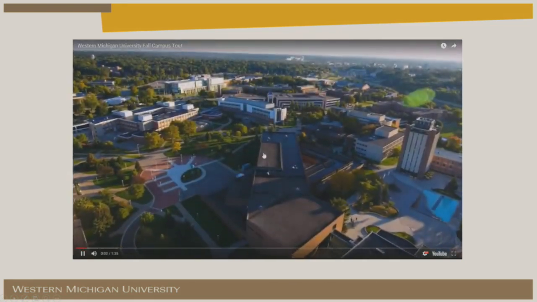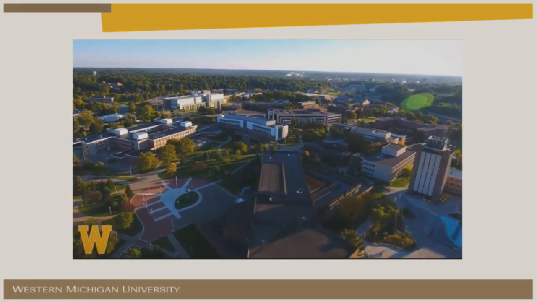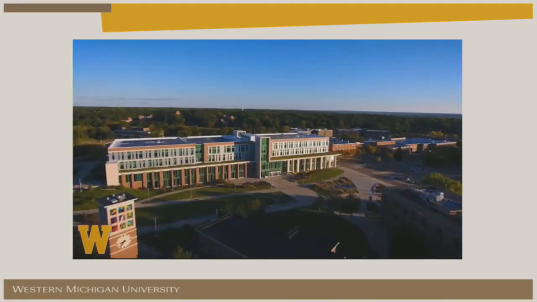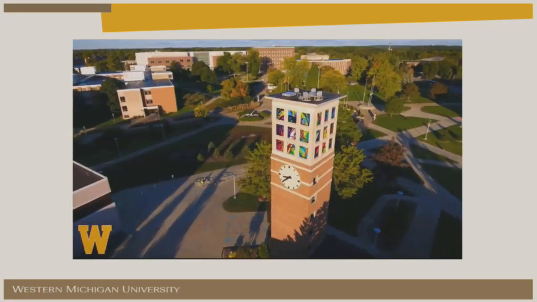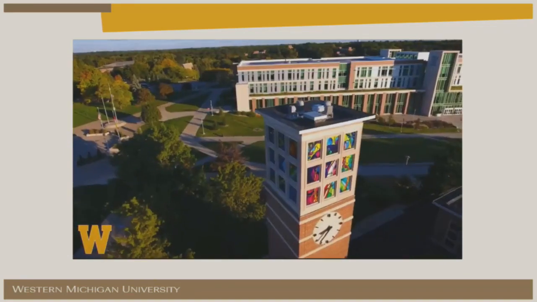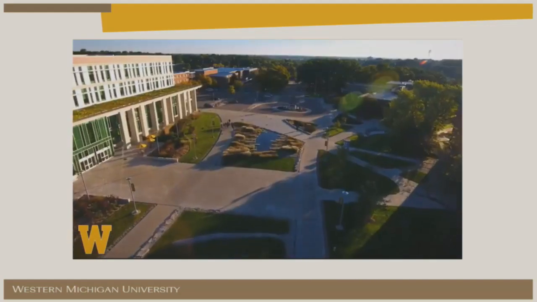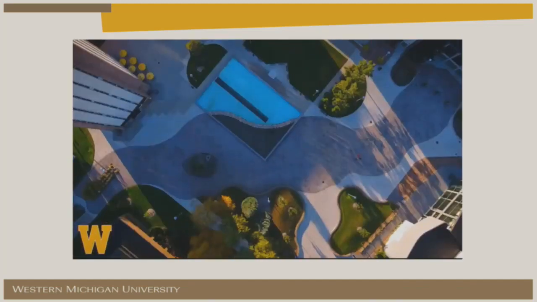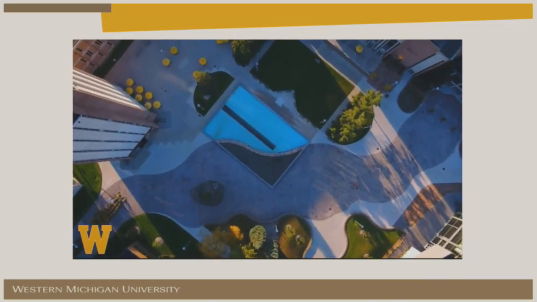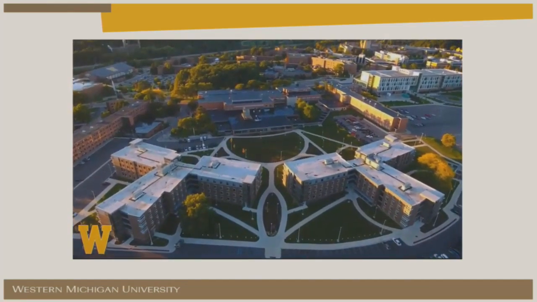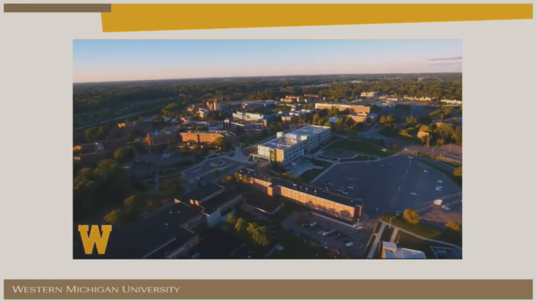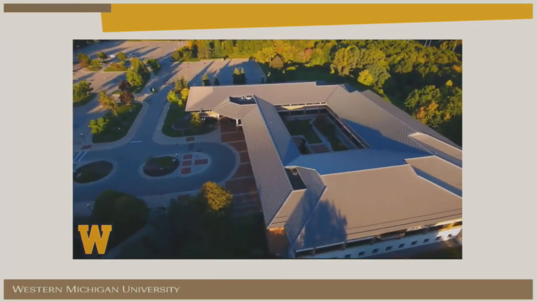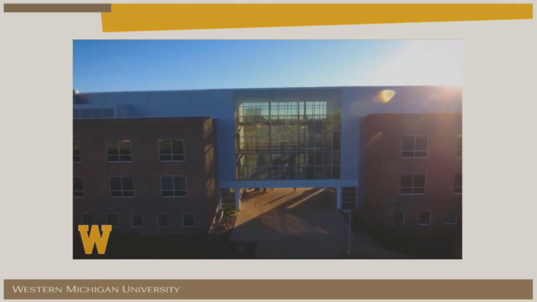I'll give you some quick facts about Western. We have roughly around 439 employees for facilities management. We have about 8 million square feet of campus, 1,200 acres, 49 miles of utilities, 39 miles of sidewalk. We export about 72 kilowatt of electricity, and then we produce about 510 million pounds of steam. We have roughly about 170 buildings on campus.